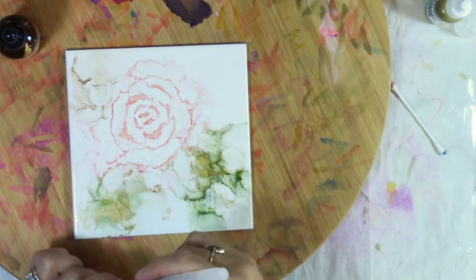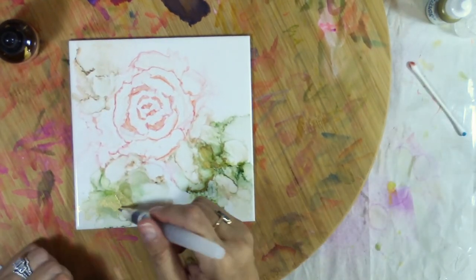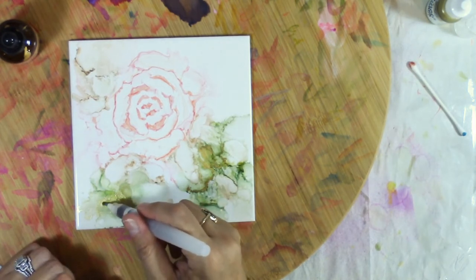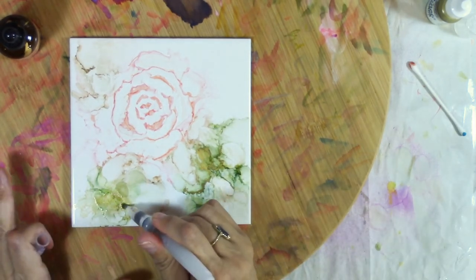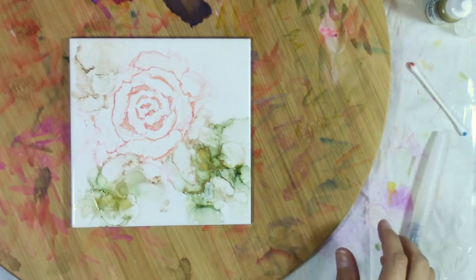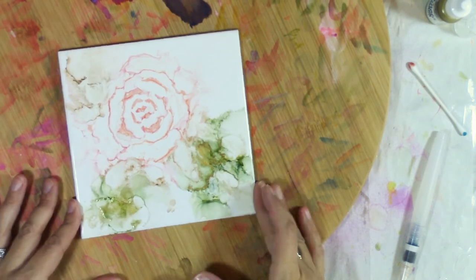And you do gotta watch it because the alcohol will spread and then you have to go in again with some new stuff. So with this marker, just be careful until you seal it because it can get a little bit chunky. But it's all good.